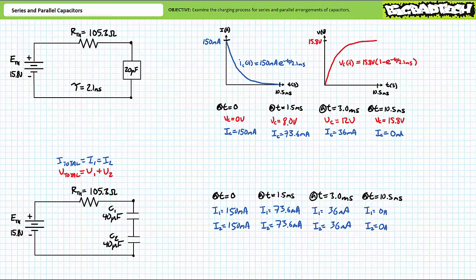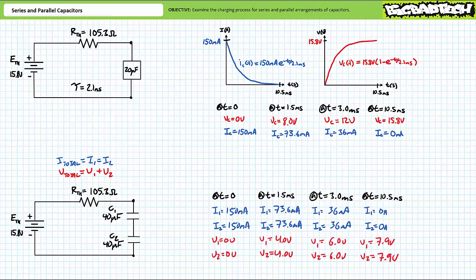Given these identical capacitors experience identical rate of charge transfer, i.e. current, throughout the charging process, the charge inside either capacitor at any point in the charge process will be the same. Given the relationship of capacitance equals charge over voltage, identical charge, whatever it might be, and an identical capacitance, in this case 40 microfarads, yields an identical voltage. In an occasion of identical capacitors in series, voltage is split evenly among the capacitors forming the series relationship. For this series relationship comprised of two identical capacitors, at any point in time, half the voltage experienced by the total capacitance will be dropped across C1, and the other half will be dropped across C2.